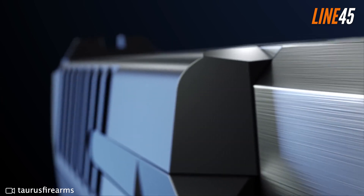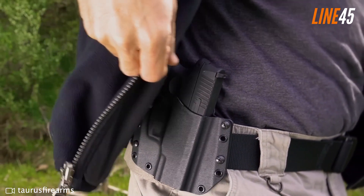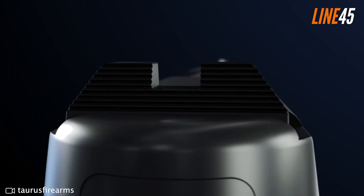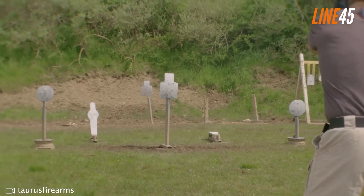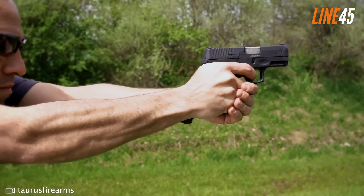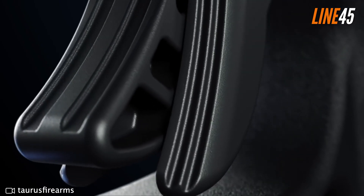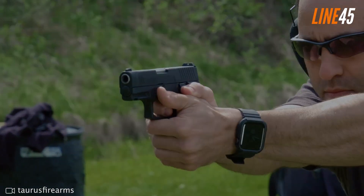What really shines on the G3C is its six-pound trigger pull, which feels much lighter than any other subcompact pistol due to the extended distance between grips and triggers, ultimately making the user experience delightful. Speaking of cost, Guns.com lists this extraordinary piece for as low as $267.99 — quite a remarkable value when taking current market prices into account. It leaves no excuse not to carry this gun for EDC or CCW needs.